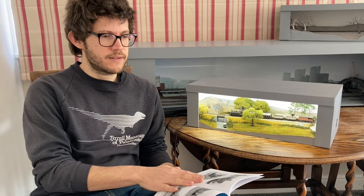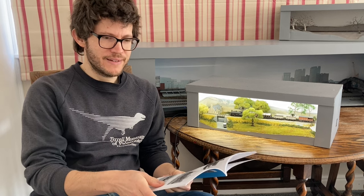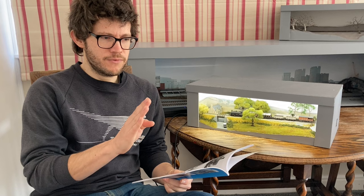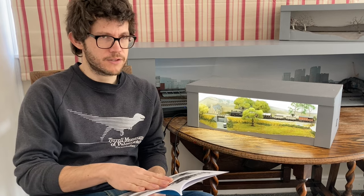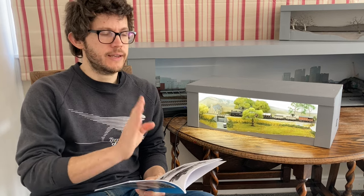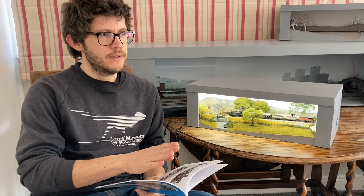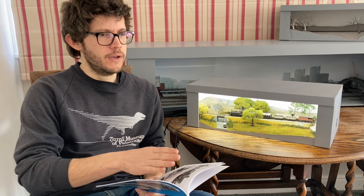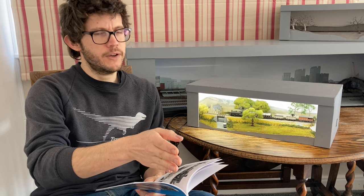So, I don't know about you, but I love a book on a Sunday morning, sat on the sofa, looking out the window, flicking through. The difference between researching photographs on the internet and researching photographs in a book is so different. The internet's there, it's quick, it's accessible, it's bang, bang, bang. And for someone like me, that can be a real rabbit hole. I can get drawn totally down that line and find it hard to switch off.